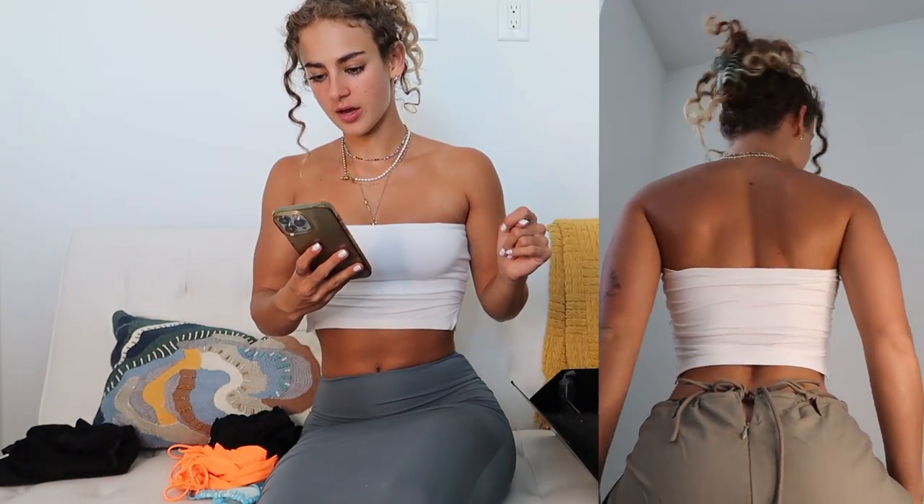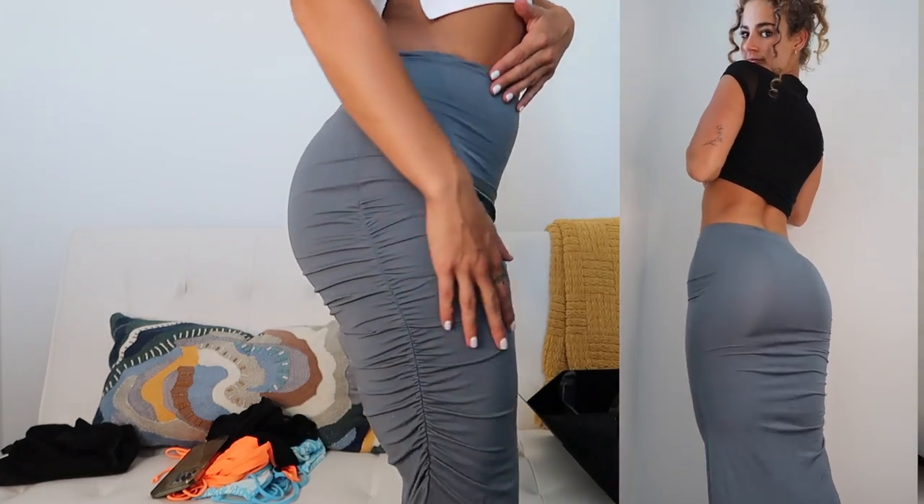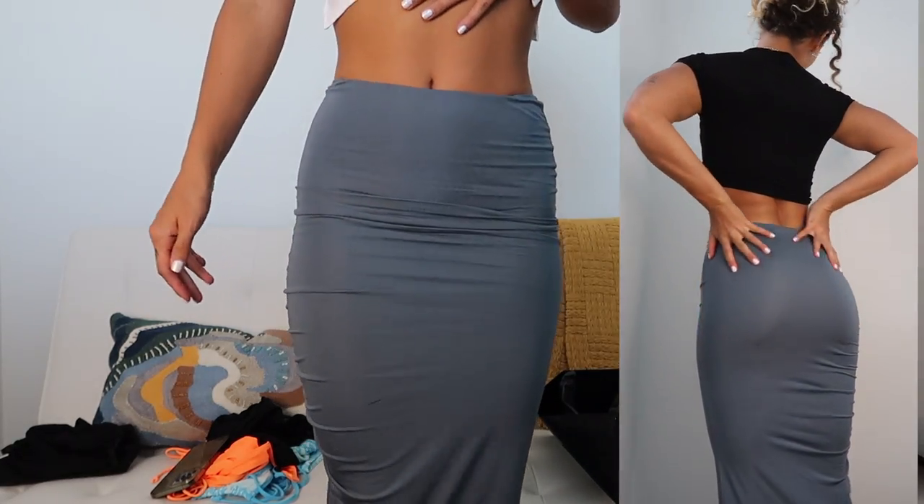The bottom I'm wearing is the Invites Only Maxi Skirt in steel — one of my favorite skirts I've literally ever owned. I've been so into maxi skirts lately. It hugs the hips really well, makes the butt look good, and is cinched in at the waist with a cute little scrunch up the side. The ruching is flattering without being too much — still very low-key. It's stretchy enough to walk in easily, not one of those tight long skirts where you can't move. The slate steel color is just so cute. Totally recommend.